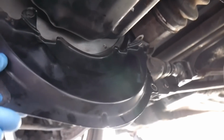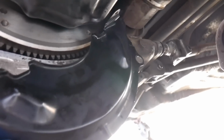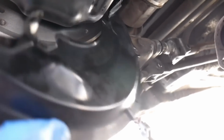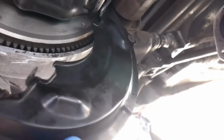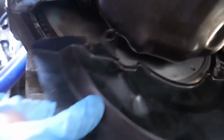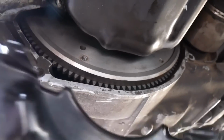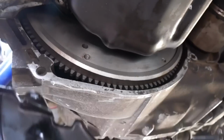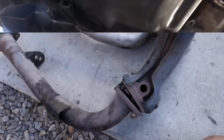Now the plate with the oil pan on, there's no possible way of me getting it in without removing the axle. I tried everything, trying to squeeze it around. I don't want to cut it, but I cannot seem to get it in. So I'm gonna pull the axle so I can get this put back on and have it mounted properly. I need a dirt dust shield for the flywheel slash clutch, which I do want to leave on there since I'm gonna be driving the car daily.